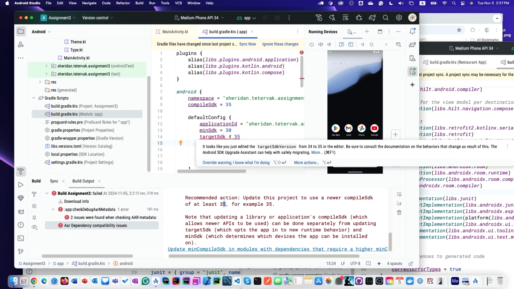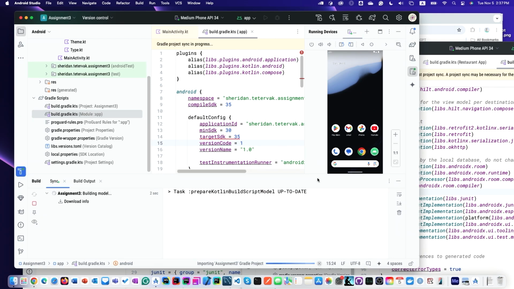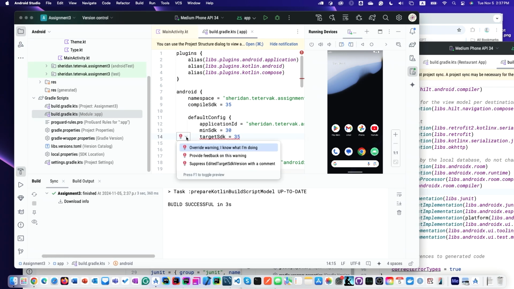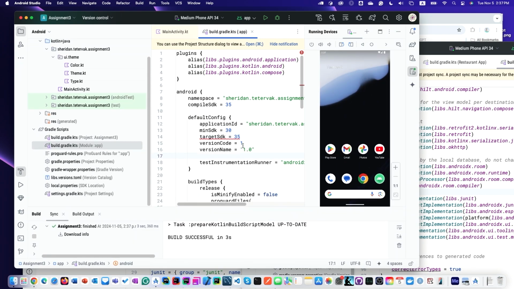And now it will complain, but okay, you have no choice. Next, since you changed Gradle file, you need to synchronize your project. Each time when you change Gradle file, you click synchronize project. So synchronize, it's an elephant button. Elephant, it's logo for Gradle. This is warning. It's not actual error, although it looks like error. You can hide this red piece, like click on it and say override warning. Okay. Next, let's try to run it again.